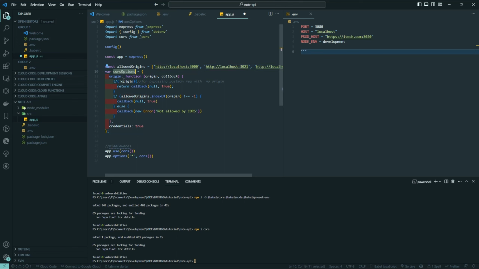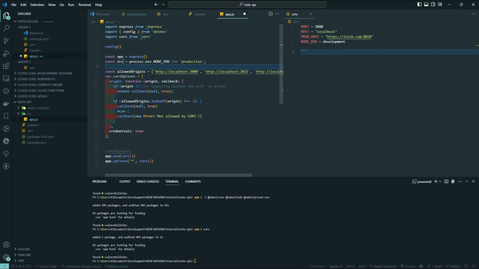So what we are doing here is checking if origin. So if no origin, probably the request is coming from Postman. But we also need to check our environment. Are we on development or production? So to do that, what we just need to do is check in the NODE_ENV.